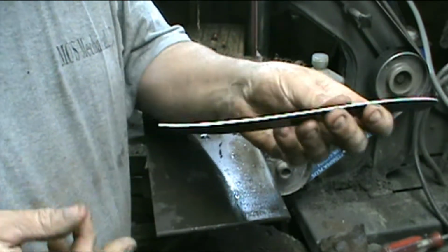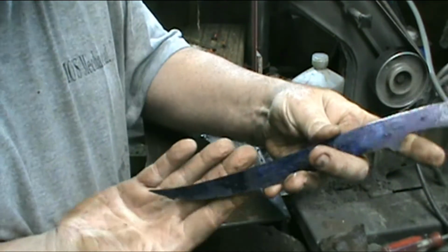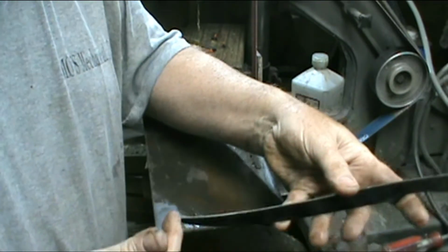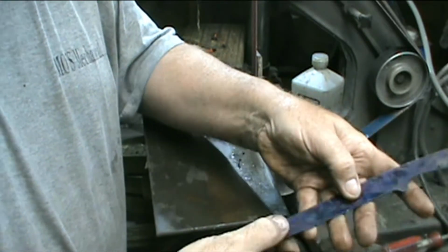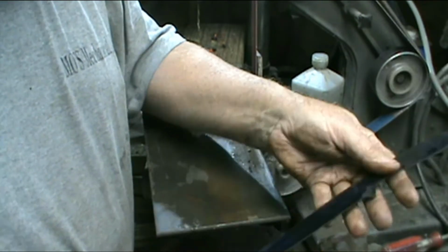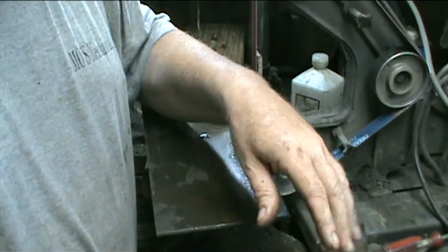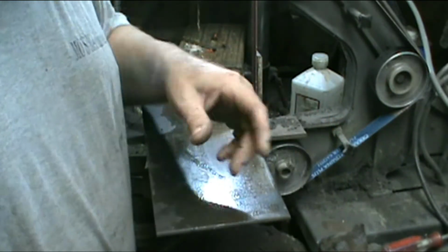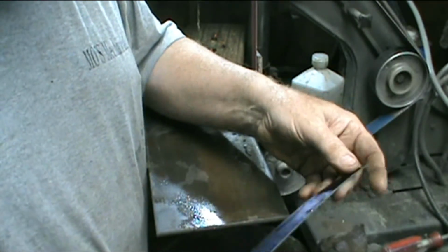Now, see the tip right here? Okay, I left this long. This blade is longer than the fella wanted. When you start doing your grinds on it to bring it up, I didn't ask whether he wanted just a chisel grind on it, so you could just use it flat, you know, turn your fish around, or do the double bevel, so I'll just go ahead and do the doubles on it right now.